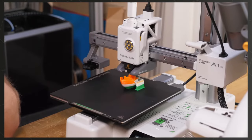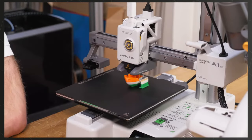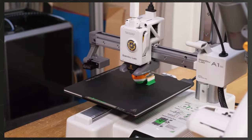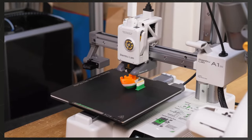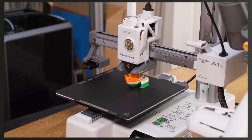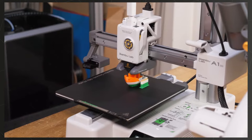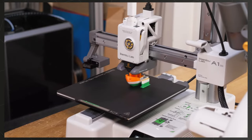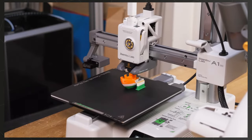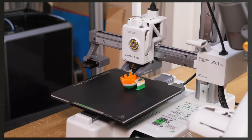I've just got so many things I'm working on, and I've got to try and relax and recover. I want to work on VZBot. I want to design some improvements. I have a massive project for a printer later in the year, which I've spent a lot of time on. I'm designing upgrades for various things. I've got printers to review. There's just so many things. But I must focus. I must relax. Enforced relaxing is not something I'm very good at. I have to try very hard if I'm going to do nothing.